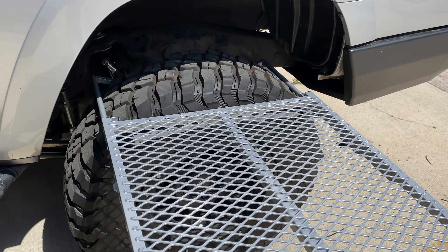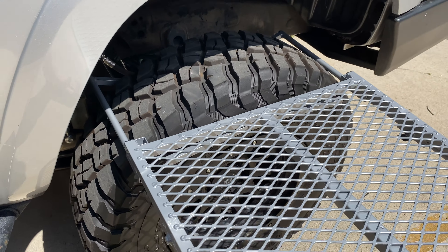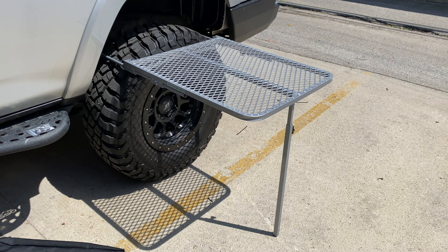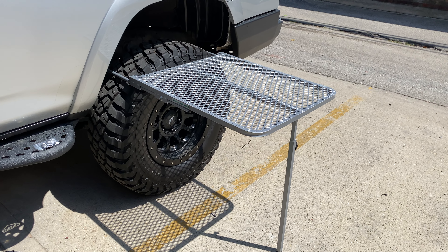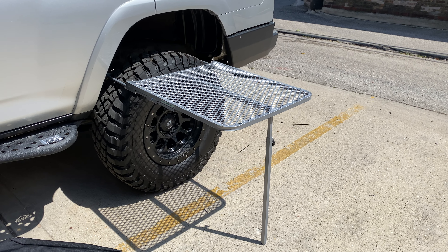So I did flip the back brace upside down — these two bars that go in on the sides, flipped upside down — and it does work a lot better. I think if you have normal passenger car tires, you probably leave it like it is. But with 34-inch tires and 285 width, it's not too horrible. This thing is adjustable out a lot further, so you could probably fit this on 35-inch tires pretty easily.